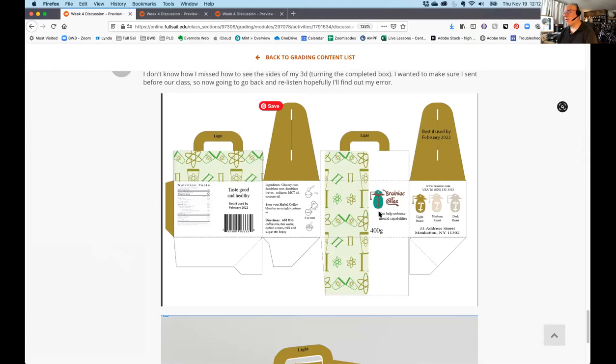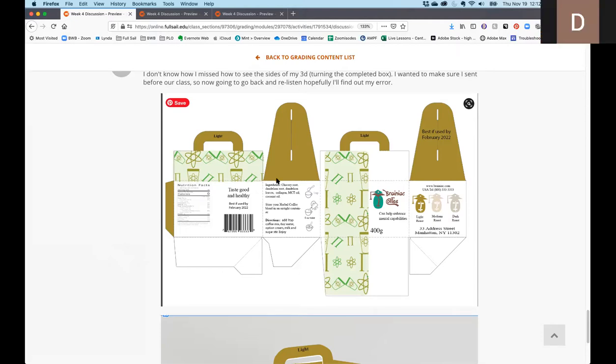Right now, everything that's white feels a little empty. You could actually find an image of an empty chalkboard and bring it in and create a layer mask behind the whole package. Keep the gold pieces, but it'd be behind everything else. You'd have sort of a chalkboard to work on. I would keep this one and do that as a second version, and see how that works for you.